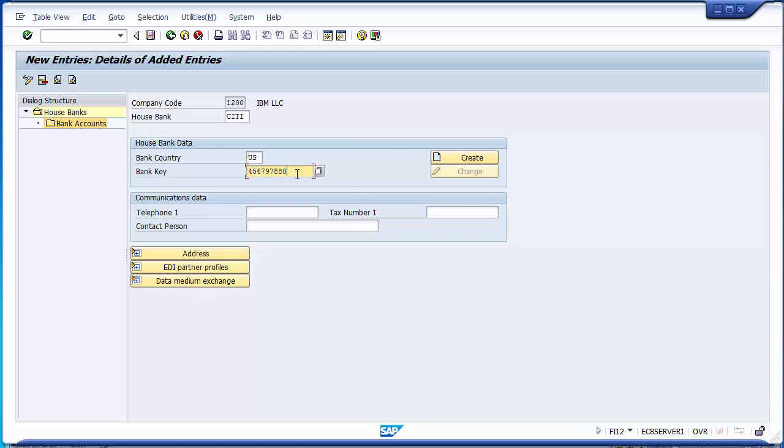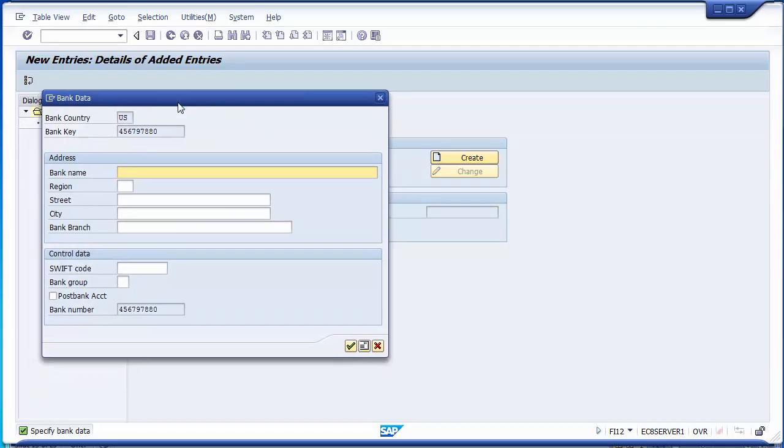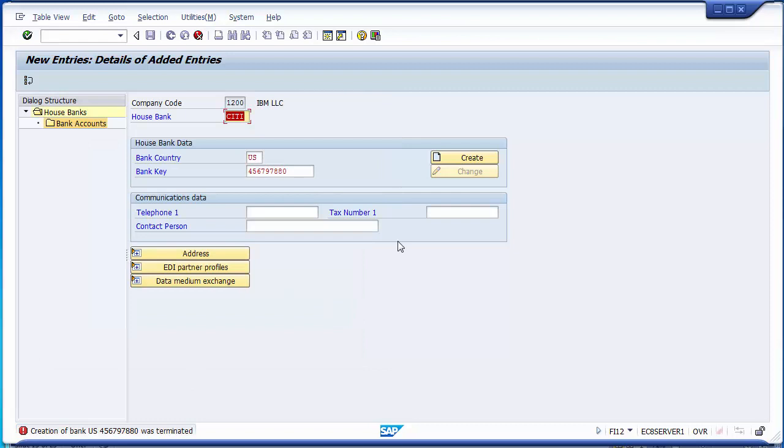and once I took this, now we can see that below there are 3 more options. The settings made here are default settings for the United States. Now enter the bank key as we entered, and then we can press enter, and there are 3 buttons on the bottom side over here. So what we can do now is save this much, and as you save, you can see a new pop-up has come up. You can either cross it, or this pop-up will come when you click on this create button as well. So this is a mandatory part which you need to fill.